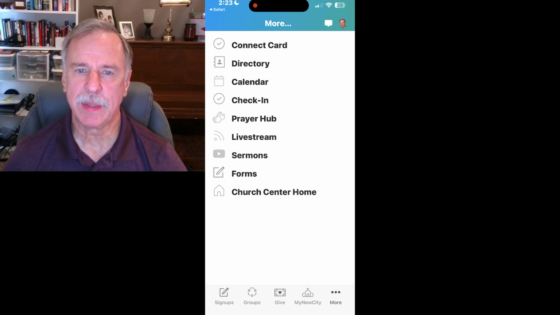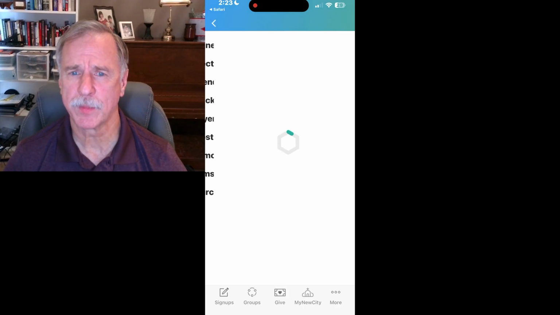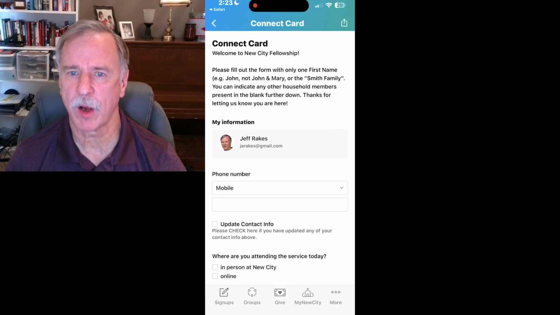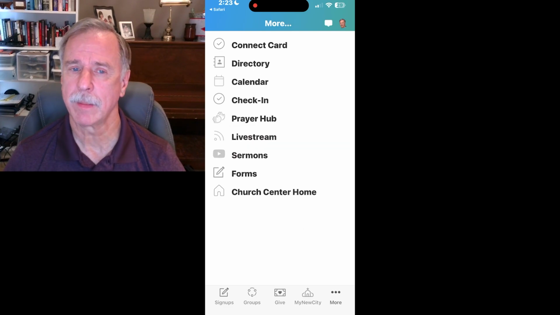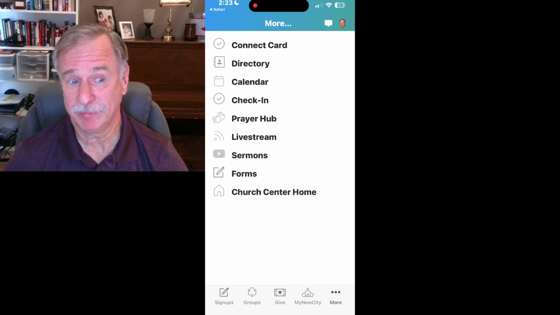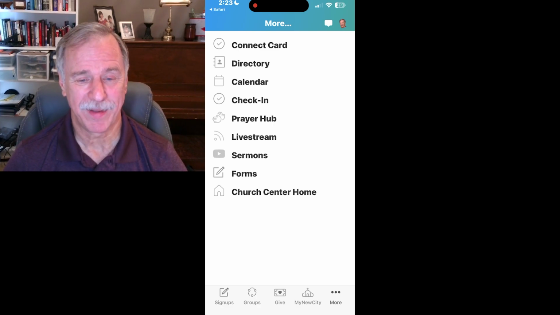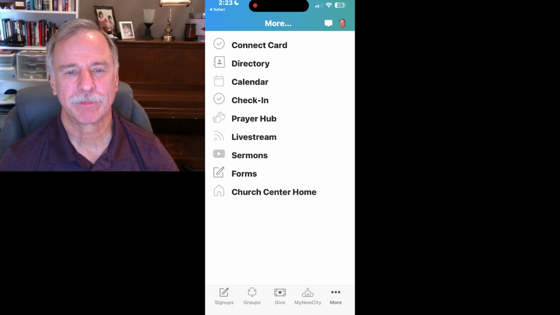The biggest benefit of being logged in is that it pre-fills your name and contact information on most sign-up forms. It'll pre-fill it on the Connect card on Sunday, or when you use online giving. Not only for giving, it's not only your contact information, but any saved payment information. So that makes giving online super fast and easy to use really at any time of week, or even in the middle of the service. A case where it's okay to be using your phone in church.